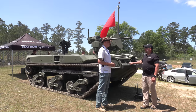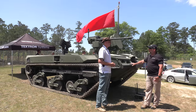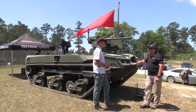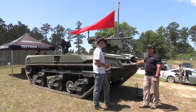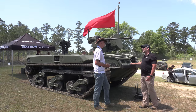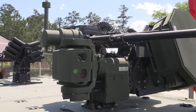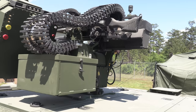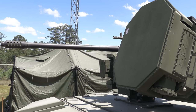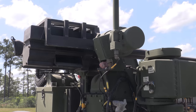The team at the Next Generation Combat Vehicle asked us to put together a counter-UAS variant. What you see is a variation on a system called BLADES — the Ballistic Low Altitude Drone Engagement System. Normally a BLADES system would have a .50 cal CROWS on it. We've kicked it up a notch — we're from Louisiana — so we've put a 30 by 113 on here. That's a fused round? It is. It's an EOS R400 turret slaved to an SRC multimode radar, and that allows it to track both outgoing and incoming rounds for counter-drone engagement.